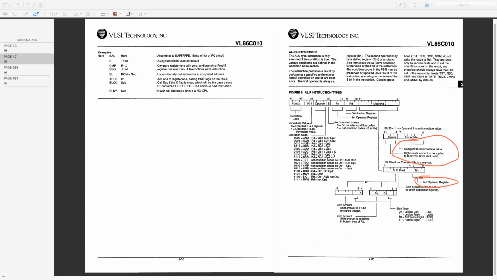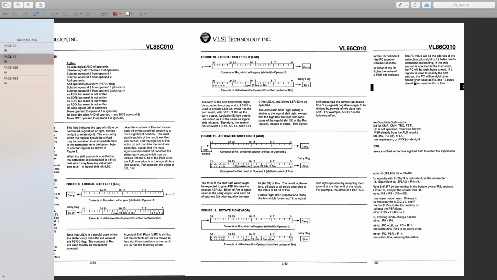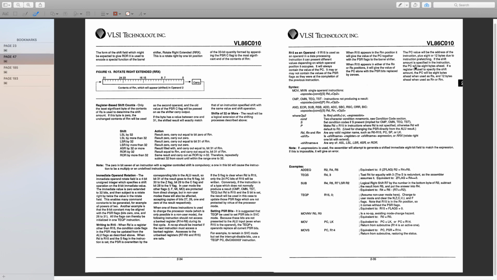So if it is, okay, so it's always 8 bytes ahead there. So does that even compile? So that gives us op 1, that gives us op 2.